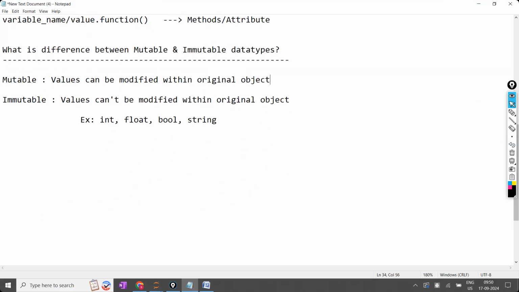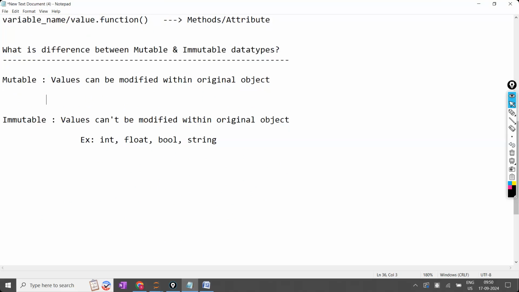Let's take an example of a mutable list. Let me explain with a mutable example so that you'll understand. For mutable, list, set and dictionary, these three come under mutable objects. And tuple comes under immutable. Total 8 are there. Out of 8, 5 of them are immutable, 3 of them are mutable. Now let's take the difference and we'll understand clearly.